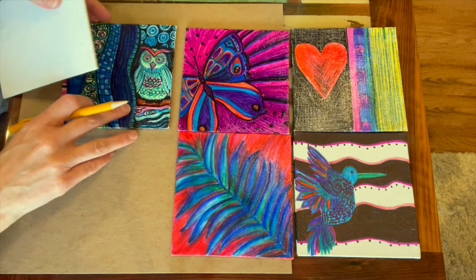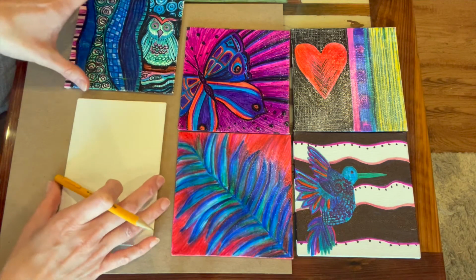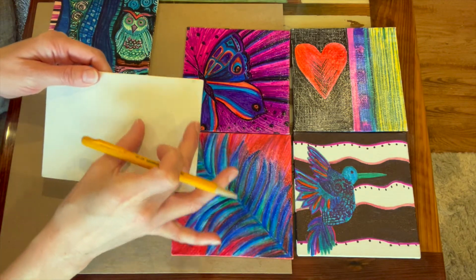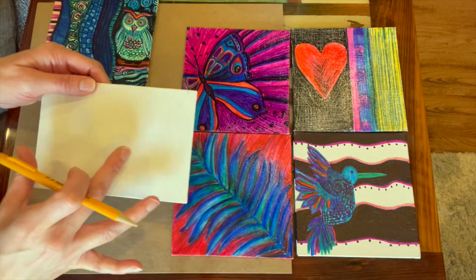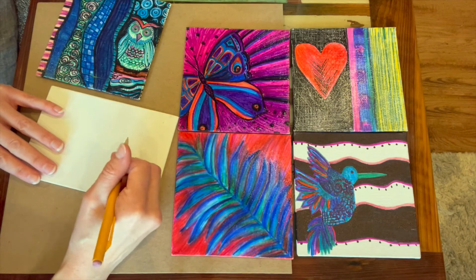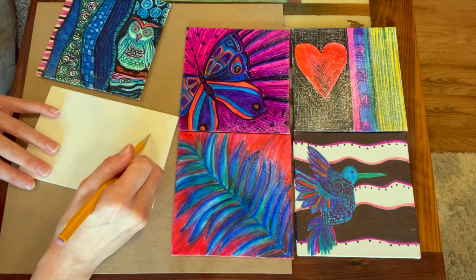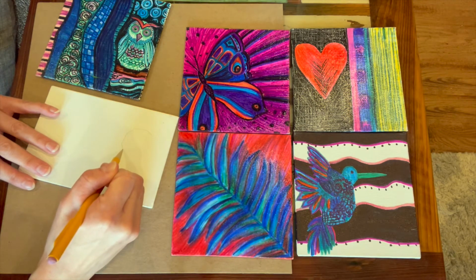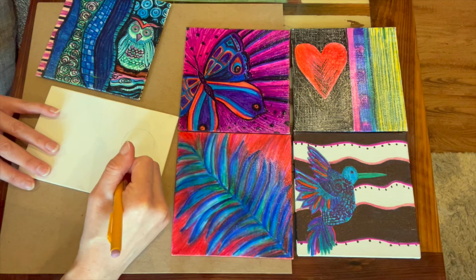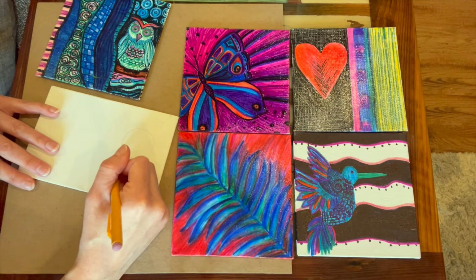Okay, so let's get started. It's going to be a little different since I'm working in a different size. So I've got to figure out if I want to do, I'll probably do my owl over here and then do some graphic stuff on this side. And don't make it too complicated, just make it simple shapes. So I'm going to just do a circle for his little head. And we've done owls before, we did it in clay. And I'm drawing light because if I want to erase it, I can. And I'm going to draw pretty quick just because I want more of the coloring to be on this video.